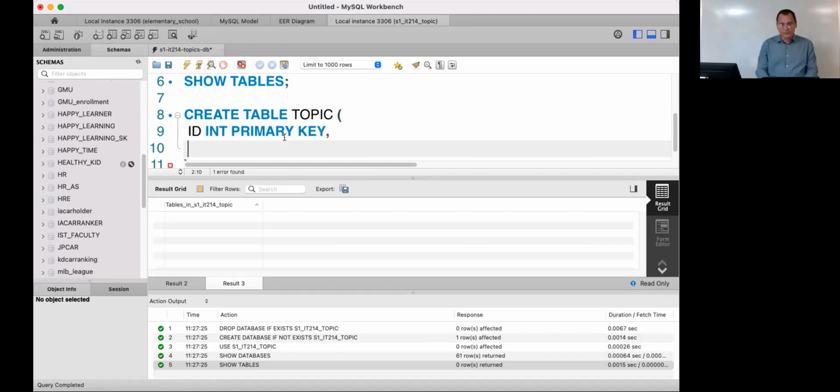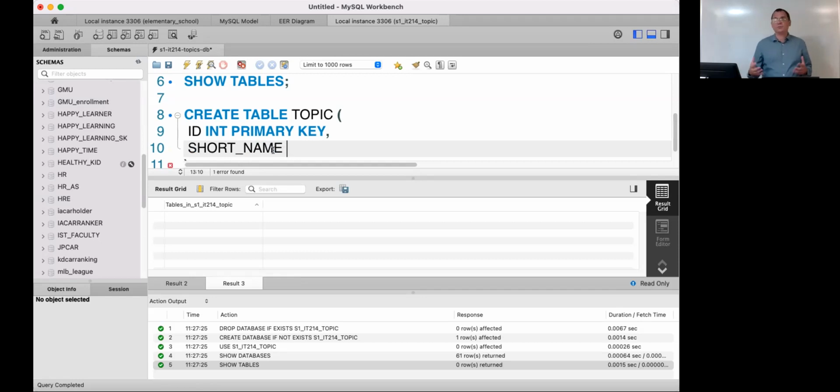Now, next one is a name. And here we may run into trouble because name is also a reserved word, and you see it's writing it in these fancy letters. You may say, okay, I don't like that, and then you can put, for instance, a short name, or you can leave name, but you need to be careful because name is also a reserved word.